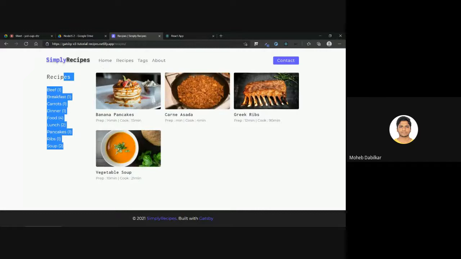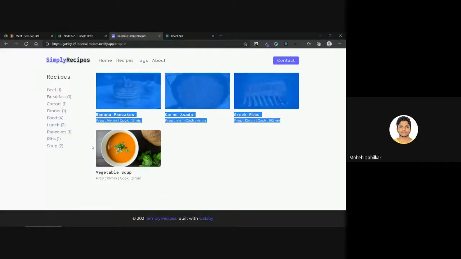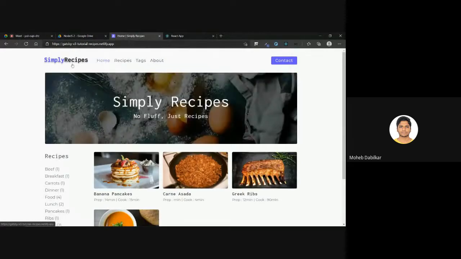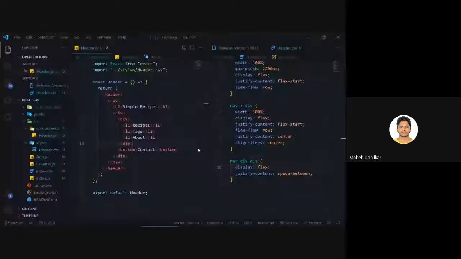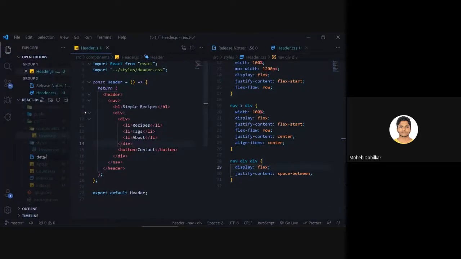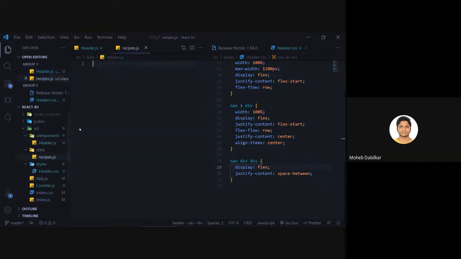Yeah, so inside our recipes, so this is another part. So let's start with first thing. We have this image and all, so I don't want to style all these things. But what we can do is go to src only and create a new file. So the folder of that file will be data, and inside that we'll say recipes. So before we handle it from the backend, we can say recipes. All right.